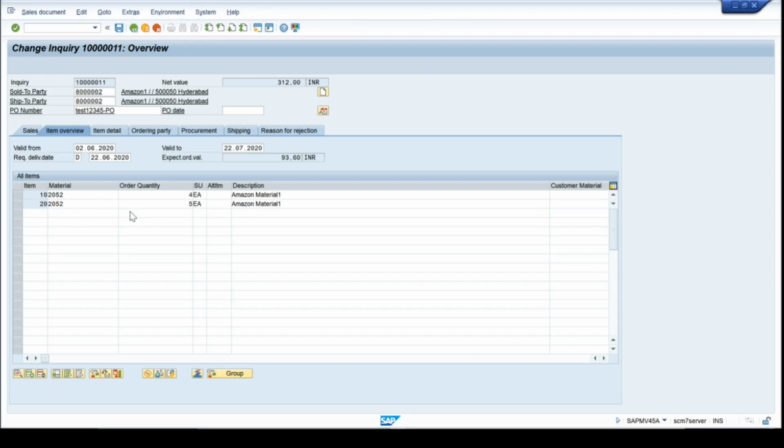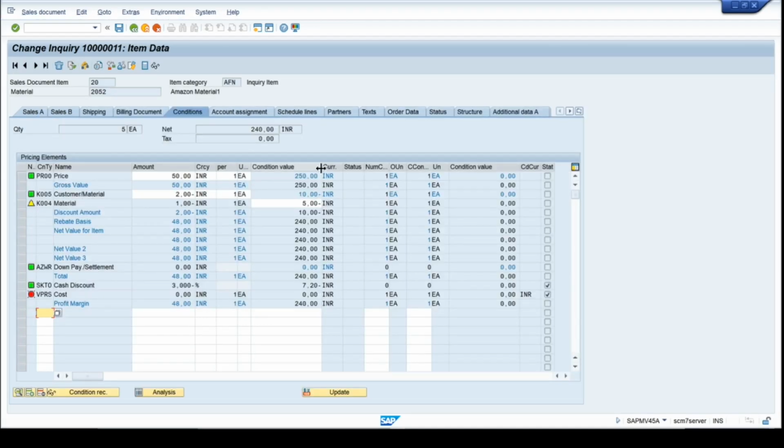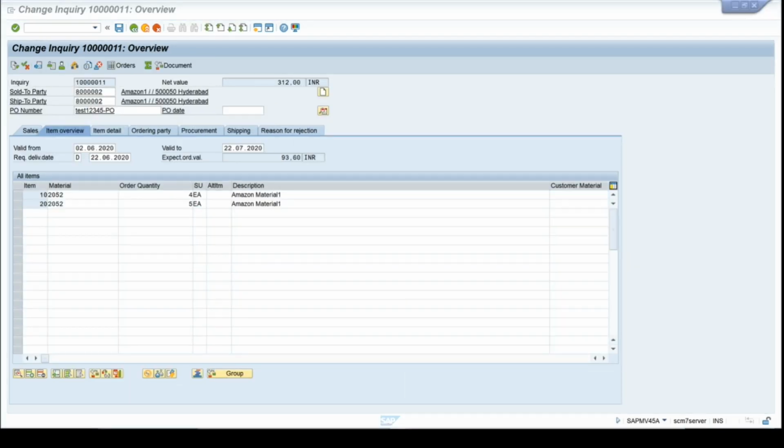So let me just go back in there. So 50 is there now, and there's a discount in there, so this calculated up here to 240. So what we have so far is 312 because I changed the price.